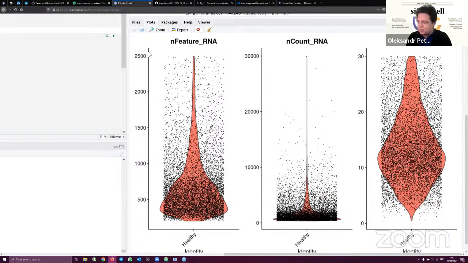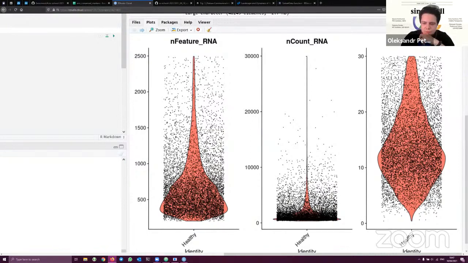For example, if you are working with T cells or other lymphocytes, you will expect the number of genes to be around a mean of like 1,000, 1,400, etc. And if you're working with myeloid cell populations, very big cells that contain a lot of RNA, or with plasma cells that produce antibodies and also have a lot of RNA, you would expect even more genes in each cell.